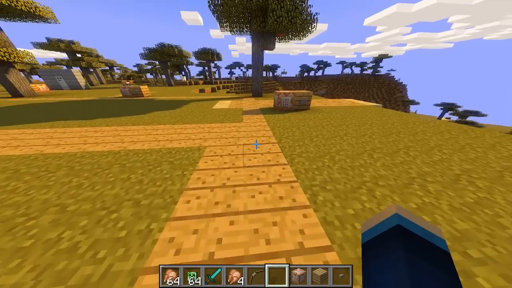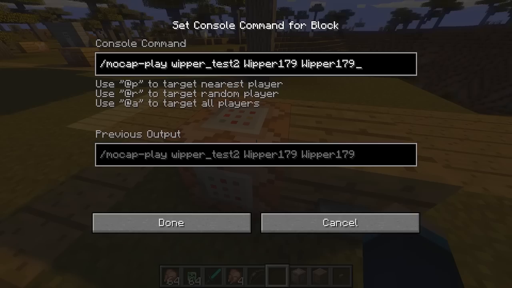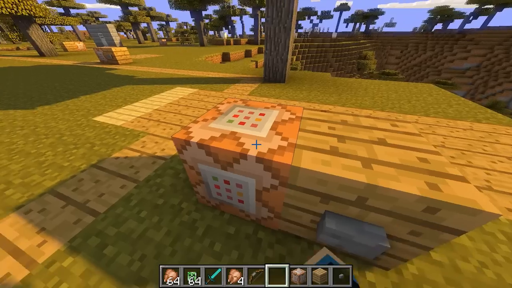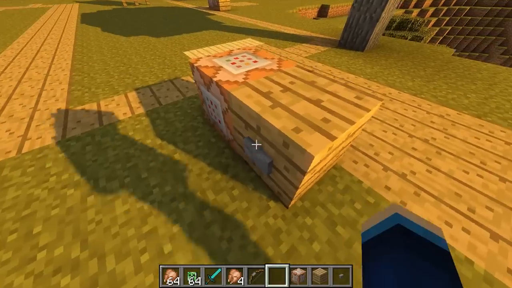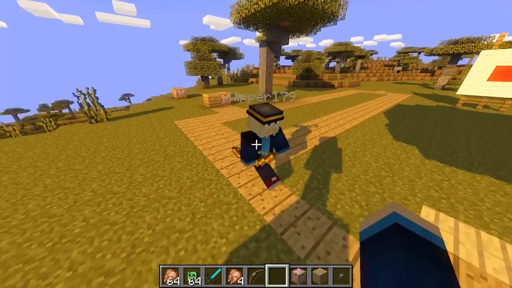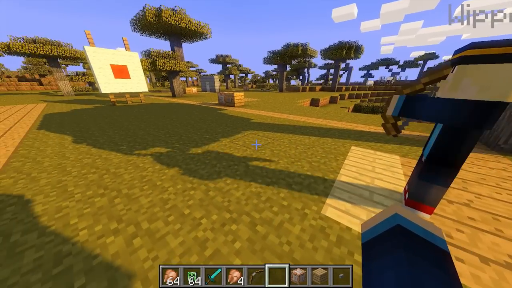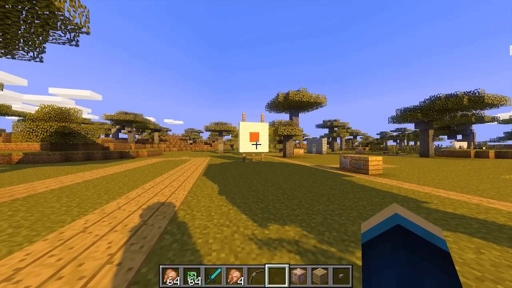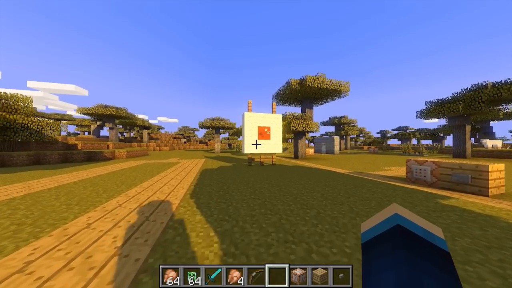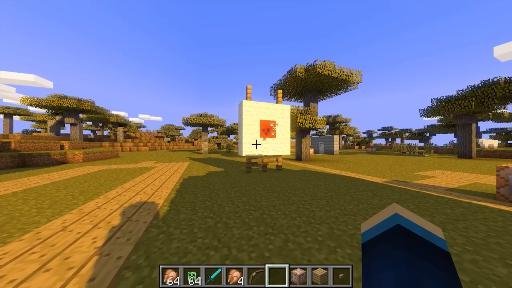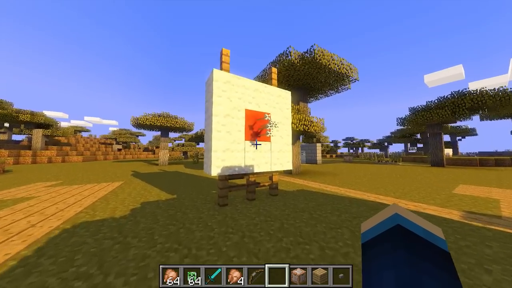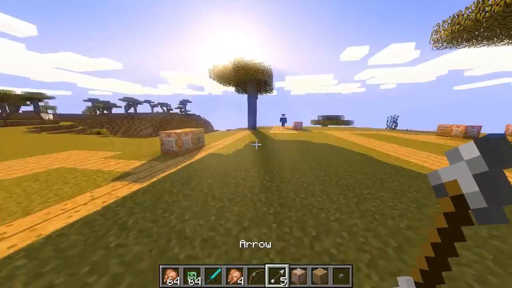So if we just pop over here, I've got another command block set up which is going to play back another test recording. This is Archer Whipper. This is my Archer Pro friend, which is just me again. But yeah, so I'm going to pop over here to my firing point in my firing range. I'm going to fire at this archery board or whatever it's called, and look at that, 2 bullseyes, 3 bullseyes, 4 bullseyes, and finally that tops it off, 5 bullseyes, and I can even collect up these arrows.